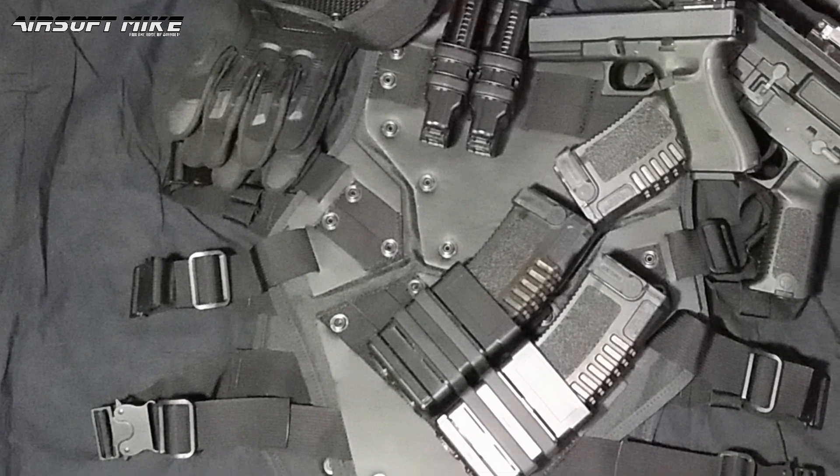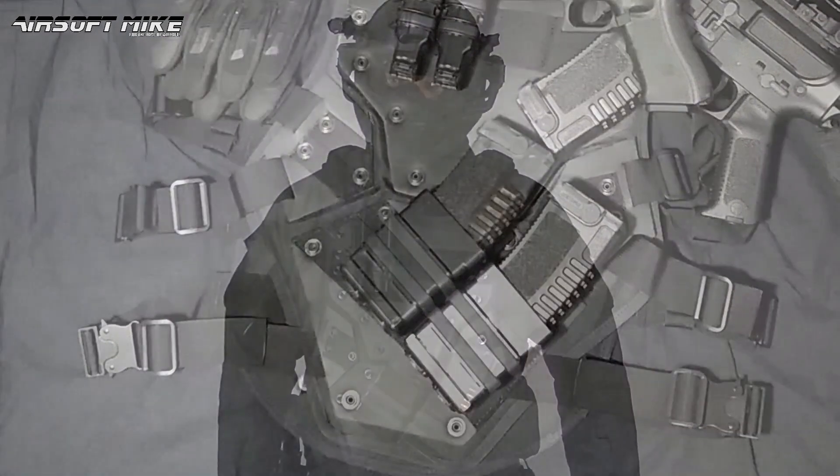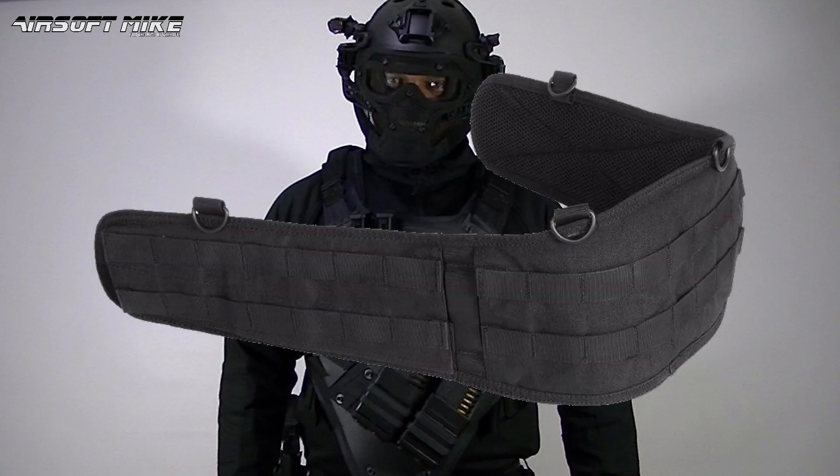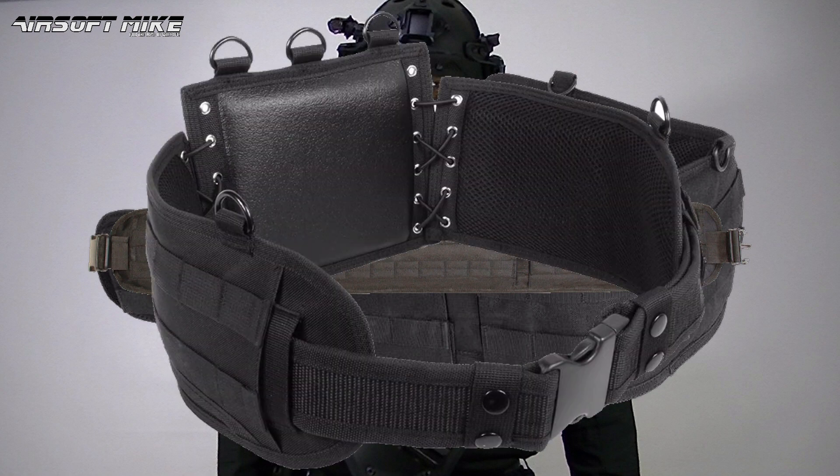So I did a little bit of research and I came across three finalists. I was either going to go for the Condor battle belt, which to me just screams quality, or I was going to go for the more familiar Viper battle belt — familiar because I've got loads of gear from Viper already, and I'm very happy with Viper as a brand. And then I came across a thing called NC Star, and I immediately fell in love with how it looks. It just looks so different to the Condor and the Viper — it looks just so tactical.